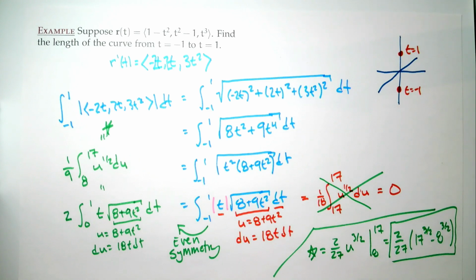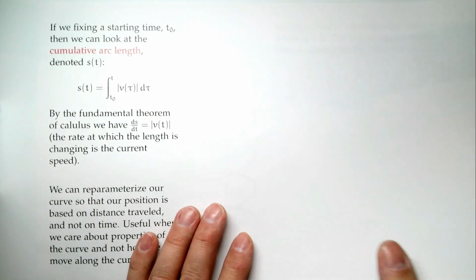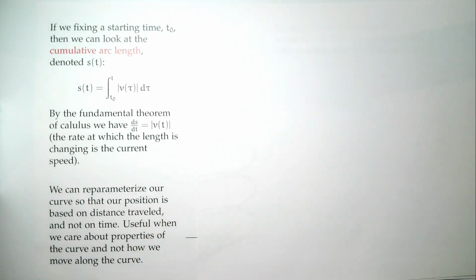Well, let's try another one. Now, before we go on, there is an idea which we're going to need for next week's lecture. There's something called cumulative arc length. Cumulative arc length just says, what's the total distance you've traveled so far? In particular, I have some starting time, so we usually call it t sub naught. It's often 0, doesn't have to be. I start at time t0, I run forward some amount of time. How far have I traveled? This is denoted by s of t, the cumulative arc length.